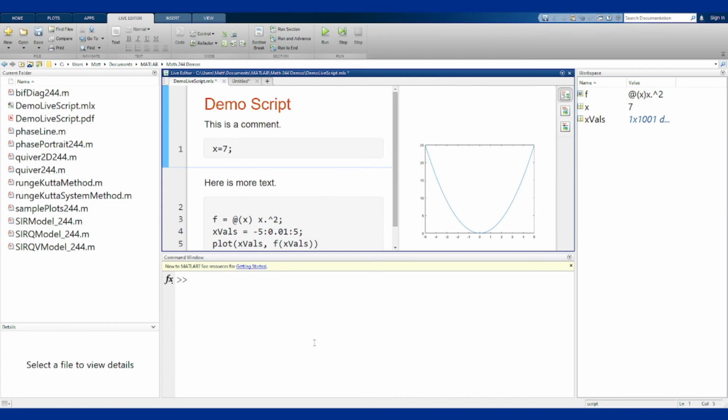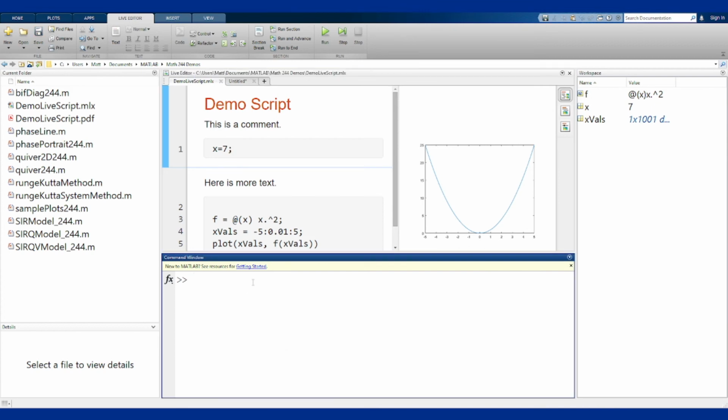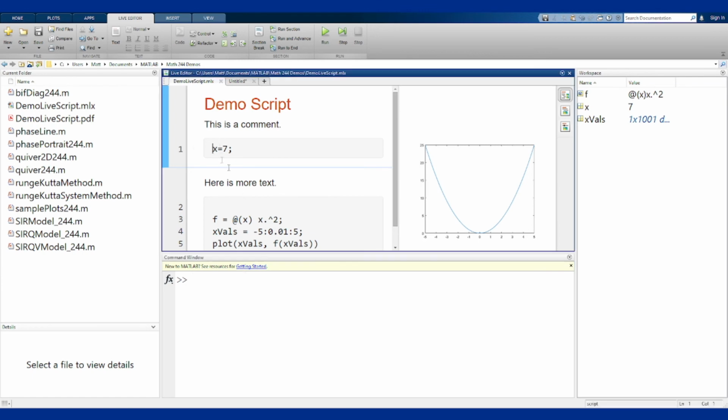Two things to mention here at the end that could be useful and helpful when trying to work with scripts. And those are the clear and clc commands. So clc is a command that will clear the command line. That's not going to be useful now because there's nothing there. Clear will remove all of your variables. So it's really important to do this, and I would even recommend in most cases when you're running a script, starting with clear and clc.